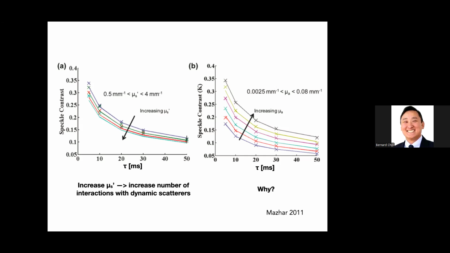Okay. I increase absorption and I decrease my contrast. Why? Yeah, Bjorn. You're decreasing the penetration depth, and so you interact with fewer scatterers. Exactly. This would be like if somebody blindfolded me and I just started walking through you all. I'm going to hit a whole bunch of you, maybe some intentionally. But if I only go for a shorter depth because I can't go that far, I should by definition then hit fewer of you.